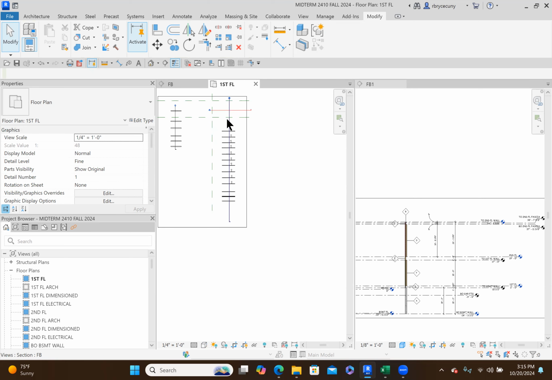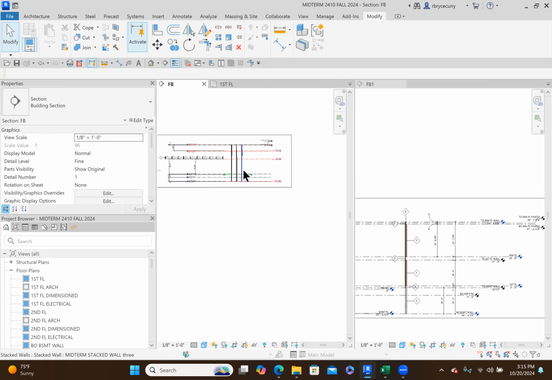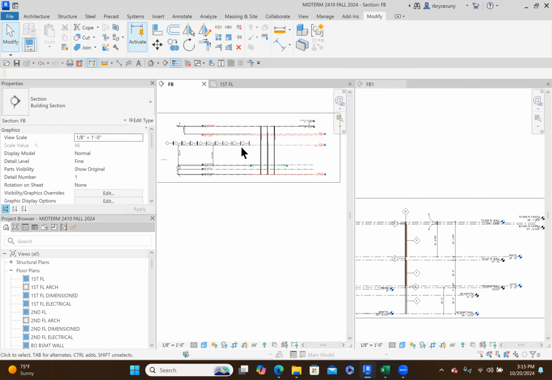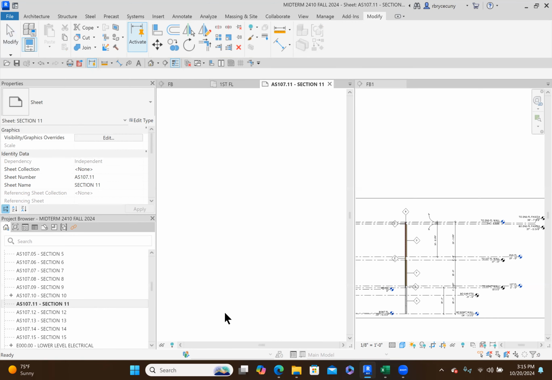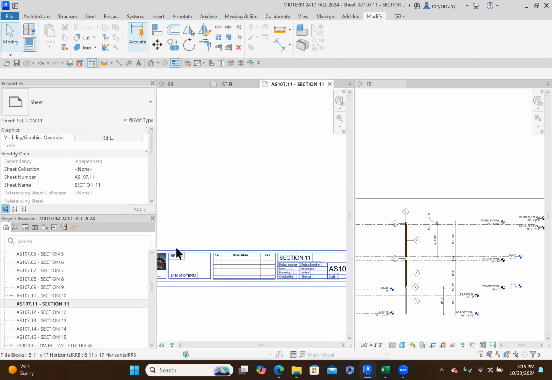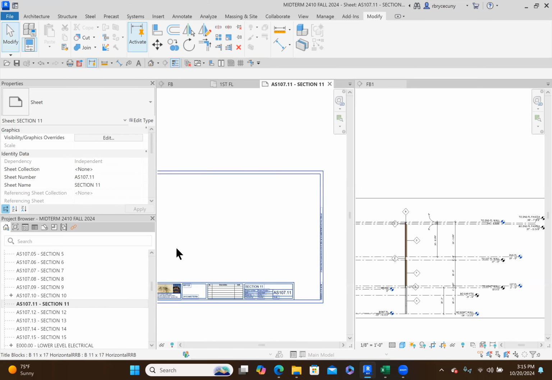And I have a section going through that, which is FB, front to back. And so I'm in really good shape now for taking the exam. Change the names on the title block to your name. And let's make sure that that's true. Yep, 2410 midterm with my name.